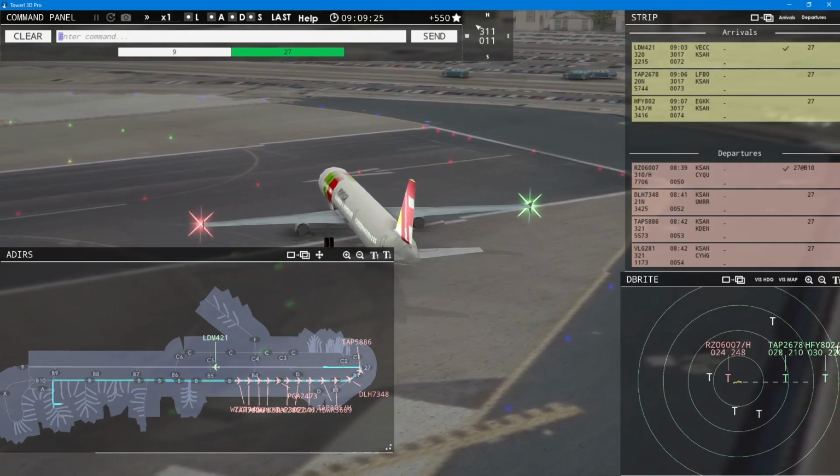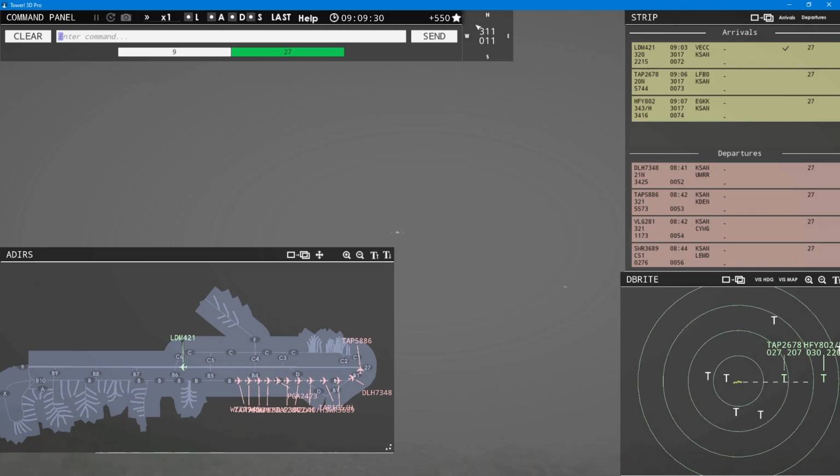Aerozor 6007 heavy, contact departure. Contact departure. Good morning. Aerozor 6007 heavy.